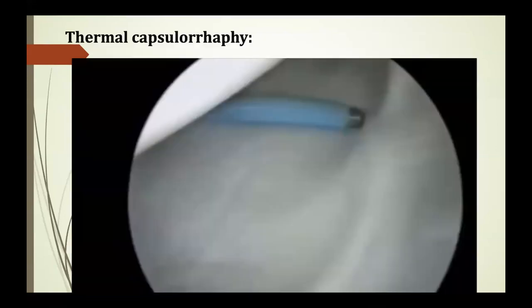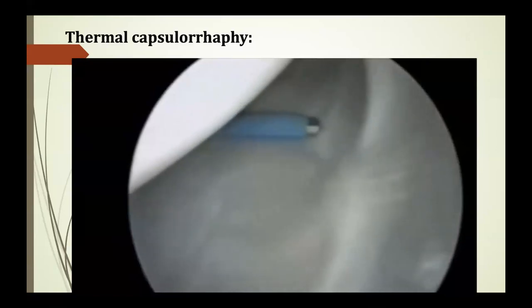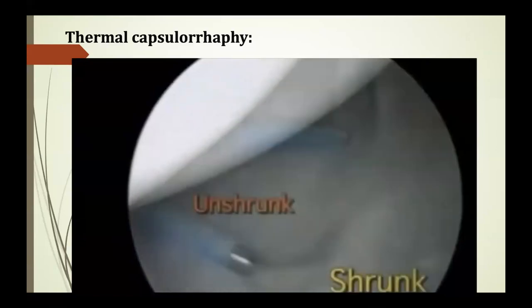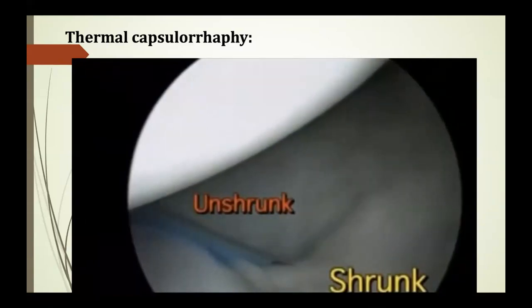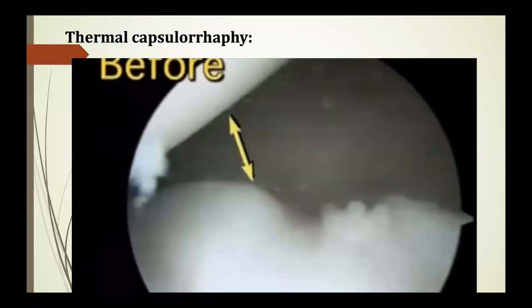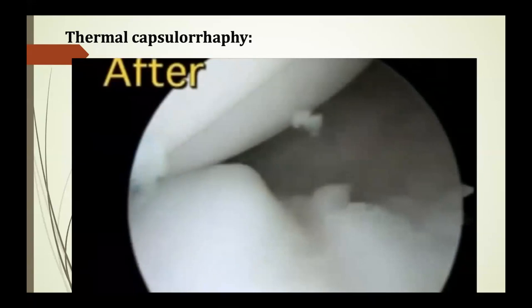Coming to thermal capsular shrinkage, in the early 90s, thermal capsular shrinkage was introduced. It's a video we are playing. This helps in shrinking rather than suturing together with an elongated glenoid rim. The part we show is shrunken, whereas the red is not shrunken. Once we heat the capsule and labrum to a temperature of 65 degrees, it disrupts collagen cross links and interferes with the triple helix structure to form collagen polypeptide chains. Initially, they used a holmium YAG laser, which gave a good outcome at 6 months follow-up, but further long-term follow-up tended to fail.